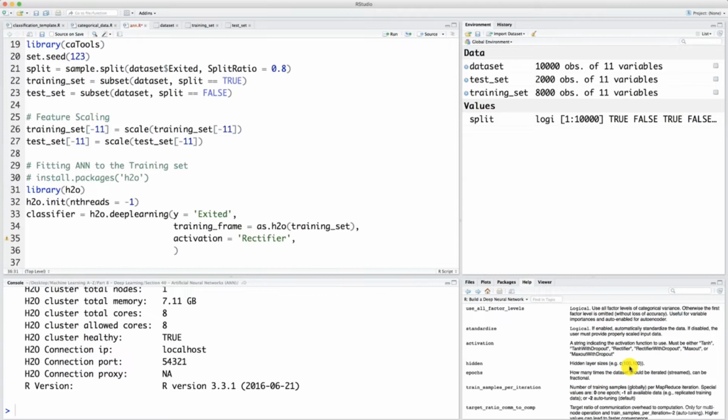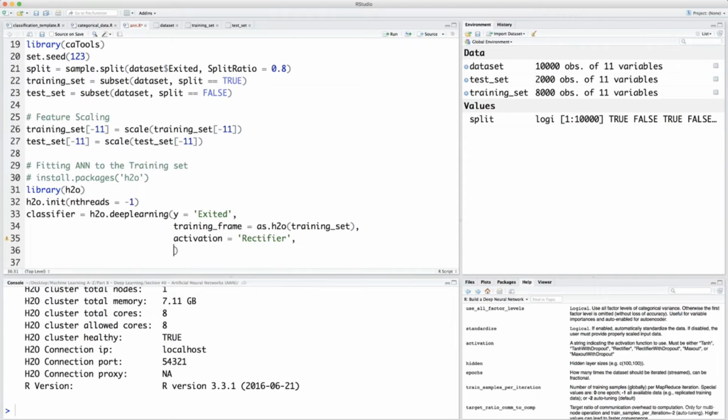And as you saw in Kirill's intuition tutorial, the number of input nodes in the input layer is the number of independent variables. So the number of input nodes in the input layer is 10, because we have 10 independent variables, and the number of output nodes in the output layer is 1, because again, you saw in Kirill's intuition tutorial that when our dependent variable has a binary outcome, there is only one output node in the output layer. So that means that the number of neurons we'll choose in the hidden layer is going to be 10 plus 1 divided by 2. That is 5.5, but of course we need to take a round number, so we'll go for 6. 6 neurons in the hidden layer.